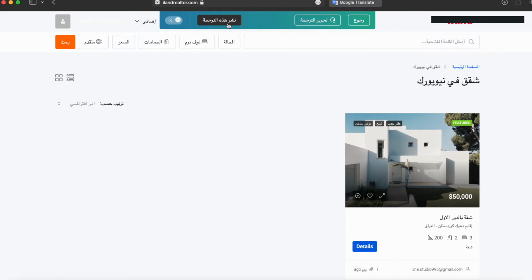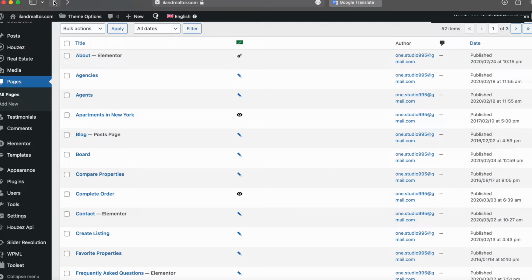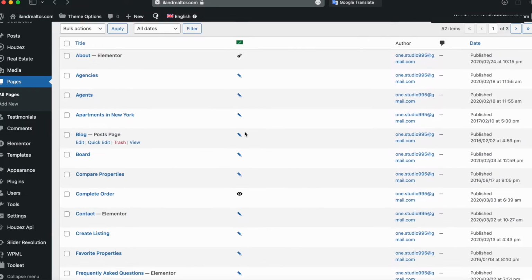For example, it says Nashar Hada Tarjuma, it means publish this translation. So I'm going to simply publish this translation, and it has been accepted. And if we go back and reload, it will change to the pencil icon.